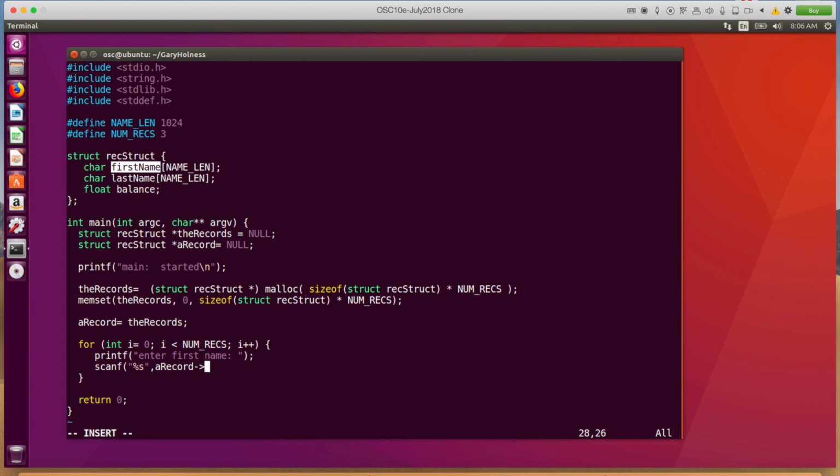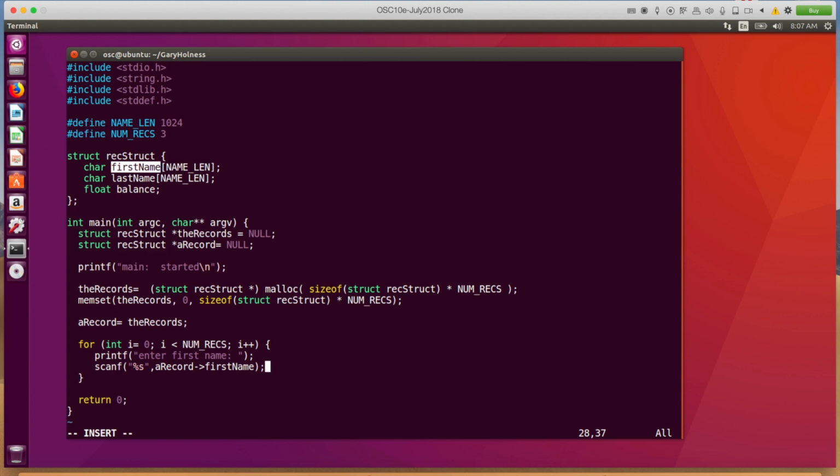So now I say first name. Okay, and so first name, when I do that arrow notation, I gain access to that particular part of memory for the first one, and first name is that element of the structure that I'm going to access.